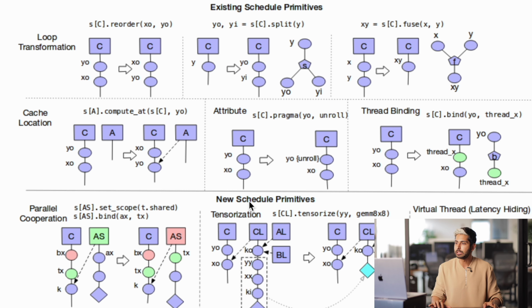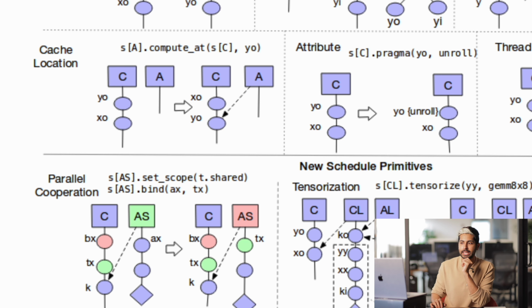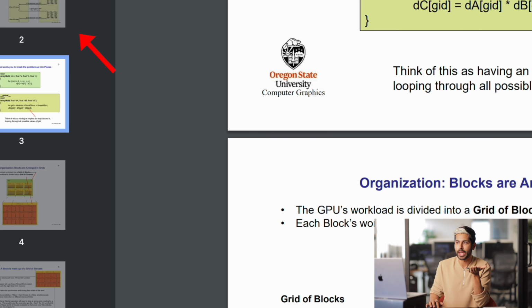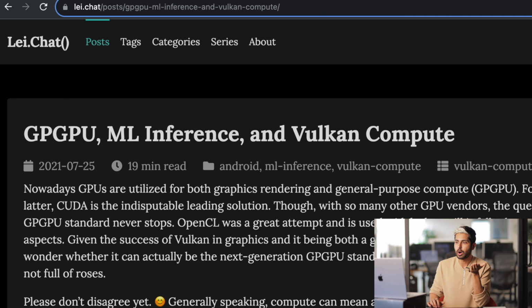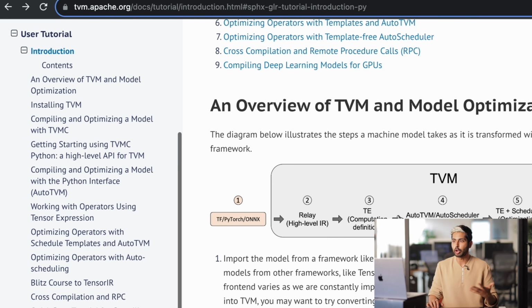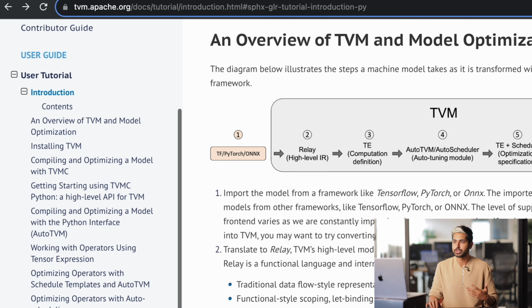And in here, you can see a little bit more detail around how this subgraph optimization is happening. And this is really important because there's this idea of both abstraction and transformation. And if you're interested in this technology, by the way, this is Apache's Tensor Virtual Machine. You can see this overview that they have of all of it and how it works. It's super, super interesting.